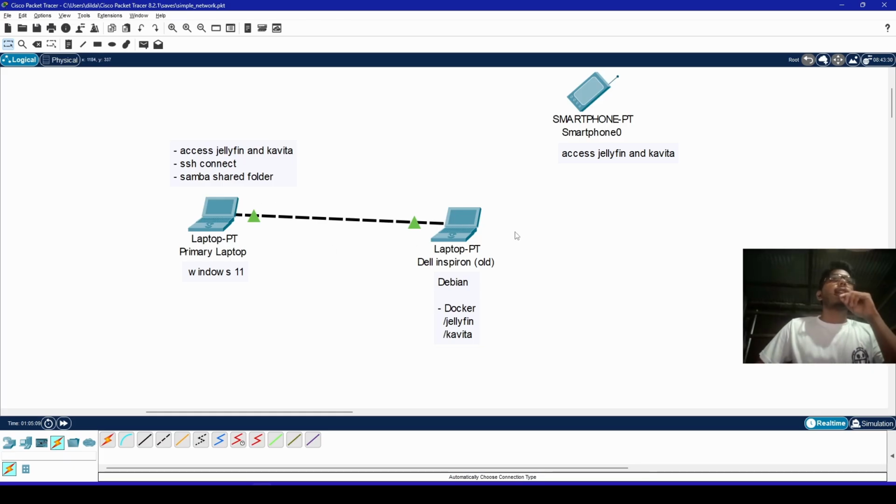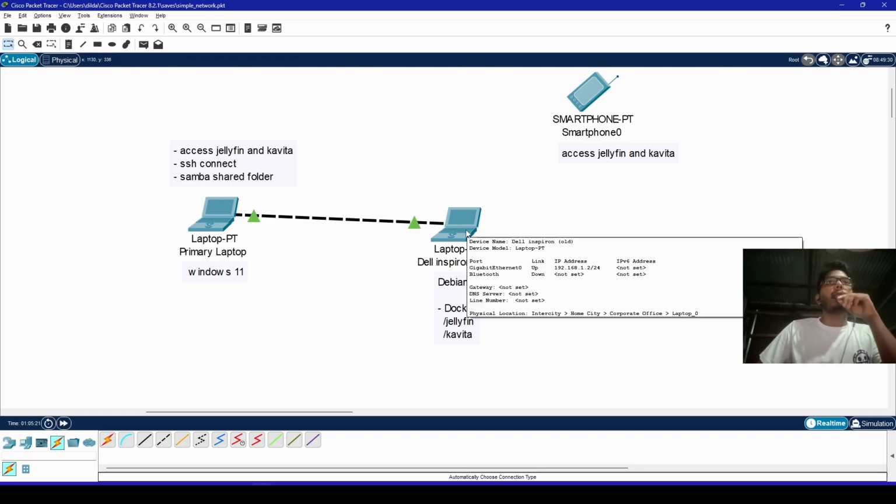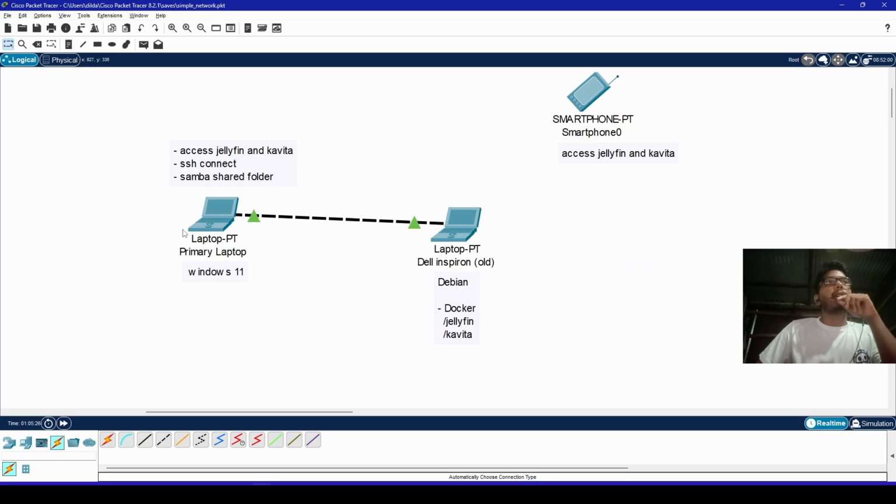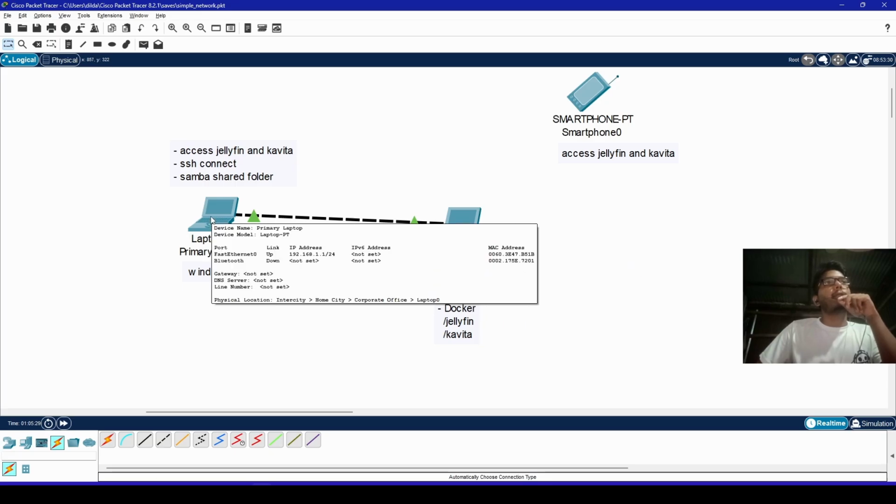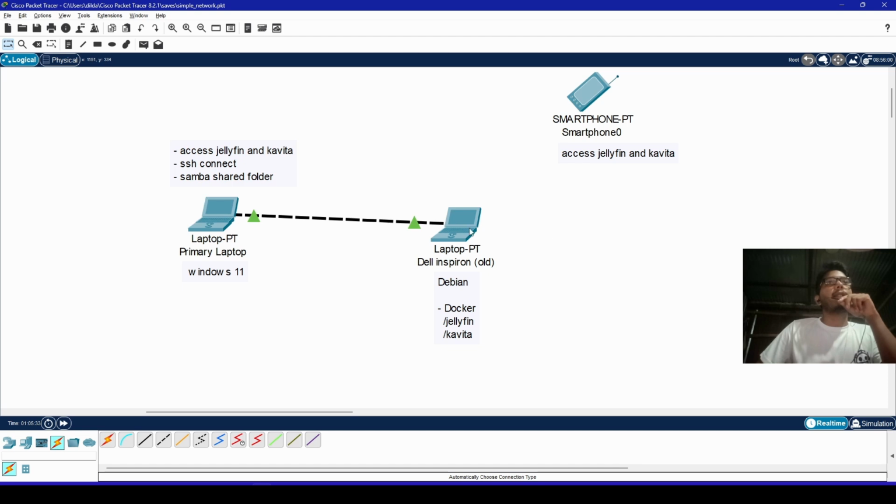I connected my new laptop and the old one with a LAN cable and statically set the IPs. This one I set as 192.168.1.2, and this one 192.168.1.1. Then these two laptops can talk with each other.